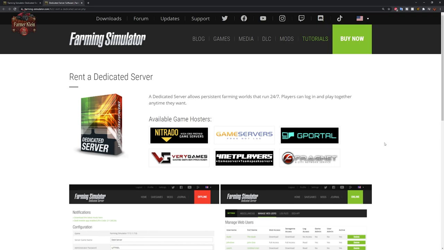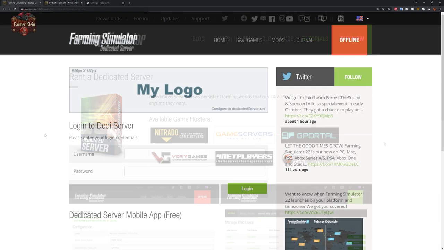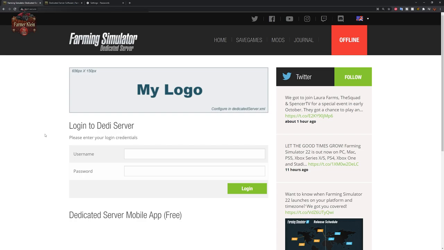So let's go ahead and take a look at what the web portal looks like after you have rented it from one of these 6 providers. Within usually a fairly short order after you've rented your server, you're going to get an email that's going to give you a web link, username, and password.